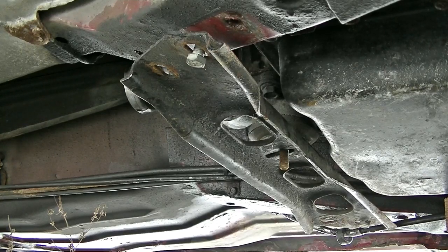Yesterday or the day before, I got this crossmember, and it's a little bit smaller because the 700R4 is a little bit longer. This car used to have the 2004R, so I took the V6 and the 2004R out, and I put in the V8 and the 700R4. The 700R4 is a little bit longer and it has overdrive. So that's the junkyard crossmember there, and it fits. You just move it back one notch.